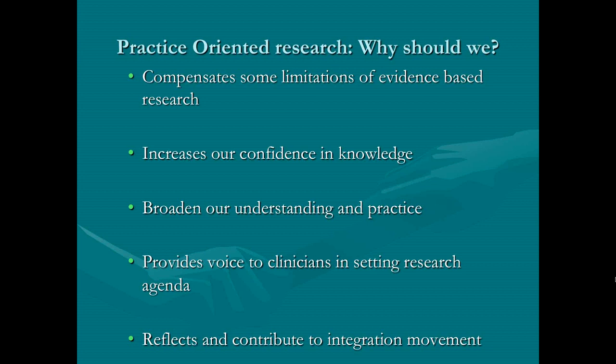I want to talk a little bit about some caveats here. There's a lot of research that has been conducted from a partnership perspective. I do have to say from the get-go that many of the examples I'm going to give are the ones I'm more knowledgeable about, so I need to recognize that my research is coming from three practice research networks, one that is being done here at Penn State, where we have transformed our training clinic into a practice research network.